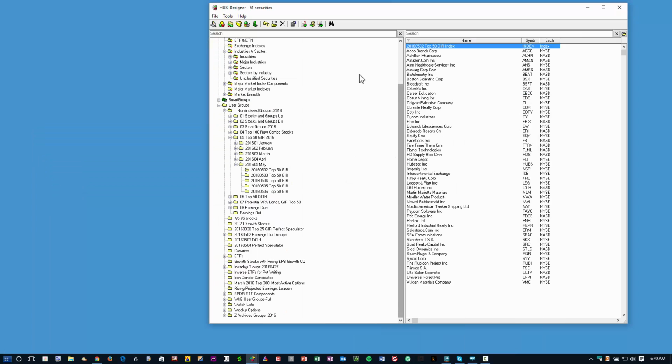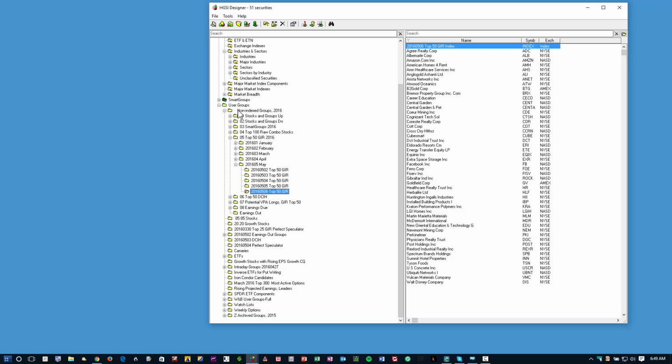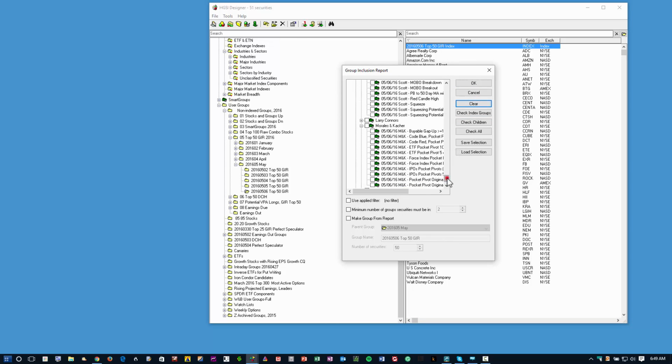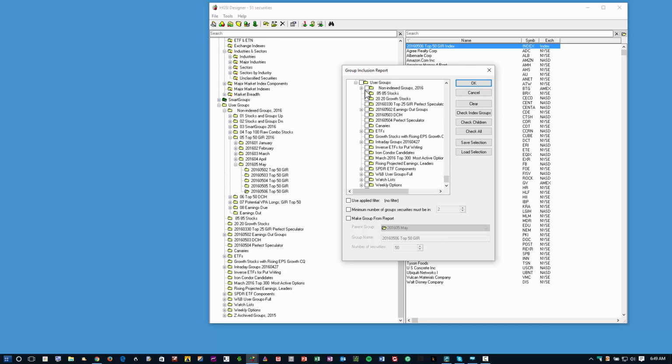Now what I want to do is make a weekend list. You can see the last 5 days here. I have several files that I've collected, different screens that I run, and now I'm just going to click on this. I will clear all of those smart groups. Everything's cleared, and now I have to go down to my user groups, which are contained right here. Here's the top 50 group inclusion report 2016. I'm going to go down to May, and I will just select all of the groups for the week. Nothing else. Everything else has been cleared out of here.